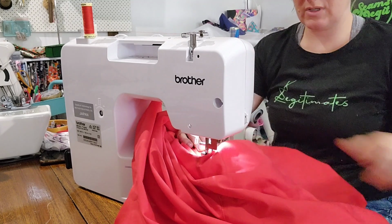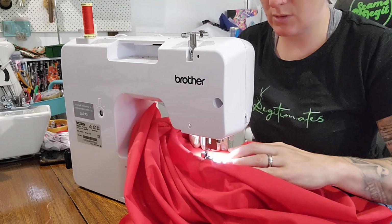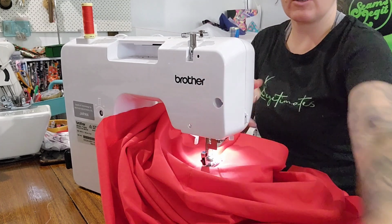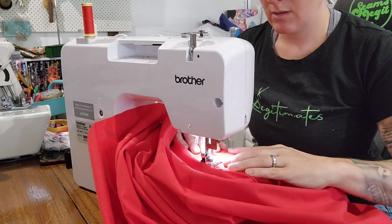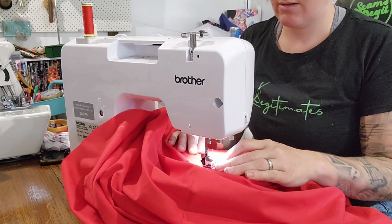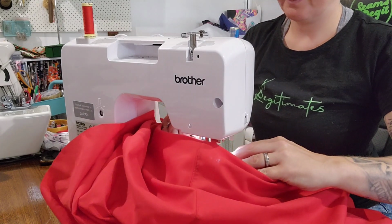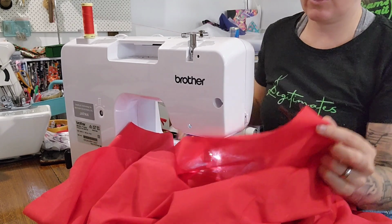I'm also trying to keep all this weight on my lap so it's not pulling to the floor. If you're playing along at home, move your machine over so it can all drape. I'm just trying to be at an angle where you guys can see what I'm doing. Makes the sewing a bit more awkward for me, but I'm sure it looks normal to you guys. All the way down, backstitch, pull it out, trim that off.